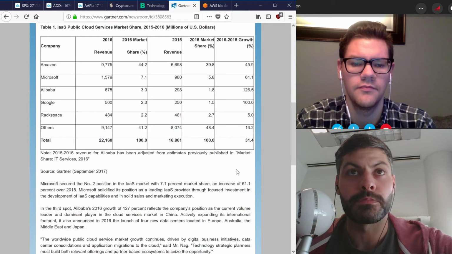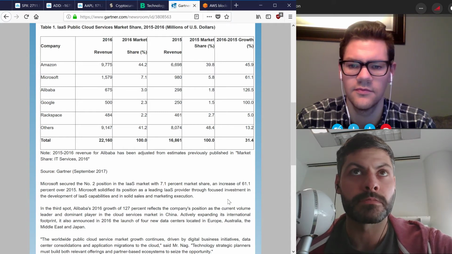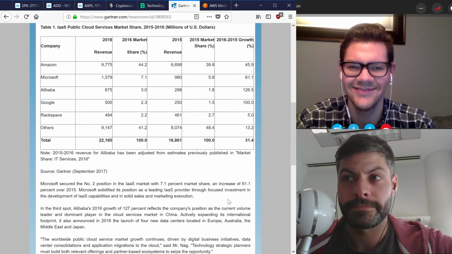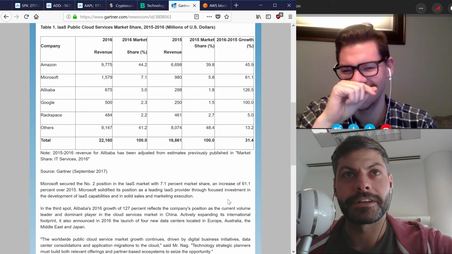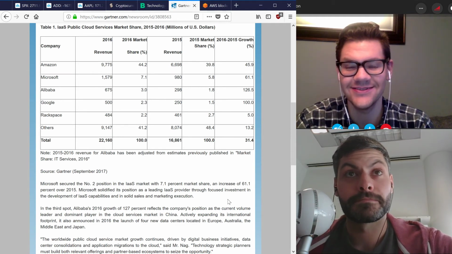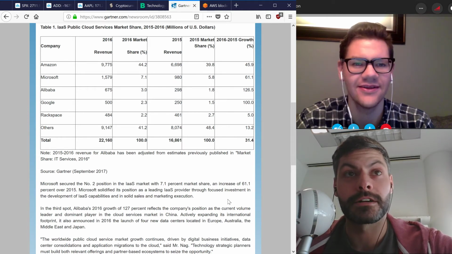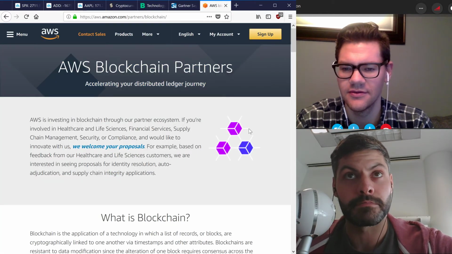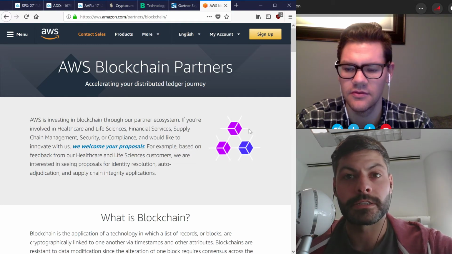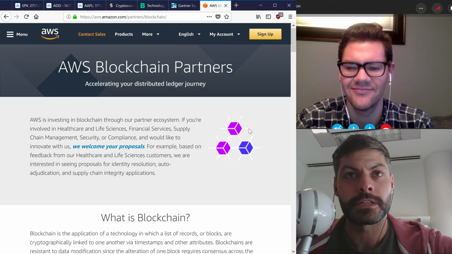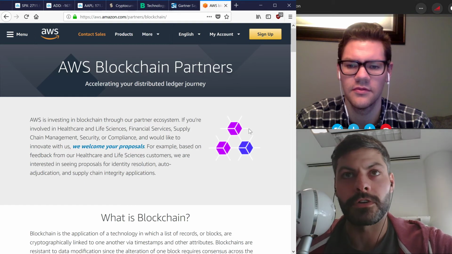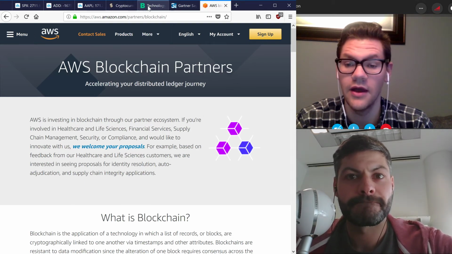And just so people get a sense of how big the cloud computing market is, I looked up some stats from Gartner.com, and in 2016, Rob, guess what the revenue was for all cloud computing? $100. Yeah, great one. $22 billion. Yeah, way more than $100, with Amazon taking almost 50% of that. So I think Amazon is going to be a big player. They've already had a blockchain partners website where you can submit a proposal for innovation, and they can see how they can integrate that into their AWS system. So I think Amazon's jumped on board with this, and it would be wise for all the tech companies to do so. Yeah, it'll be interesting.